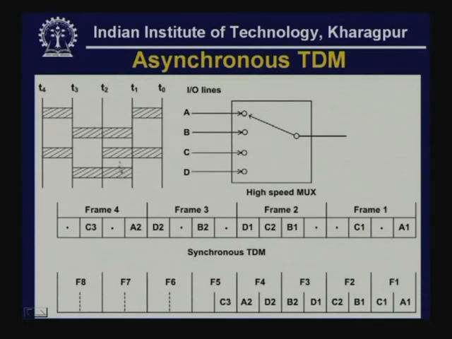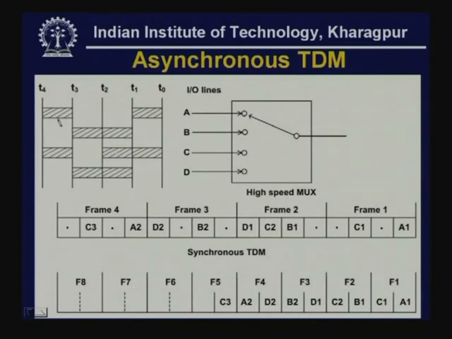Then in the next frame, as you can see, we have got 3 data. That means there is no data from source A, however, you have got data from sources B, C and D. So, this is your B1, C2 and D1, and these are filled up with this data. On the other hand, in frame 3, as you can see, we have data from source B and source D. So, slots allocated to source B and source D are filled up, the other slots remain empty.